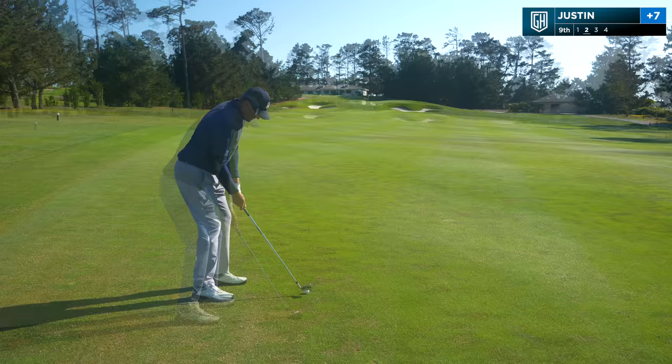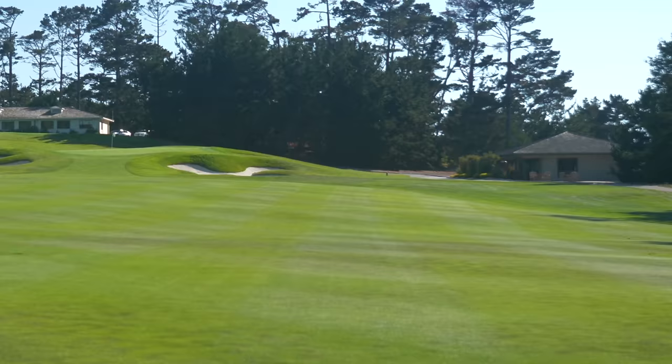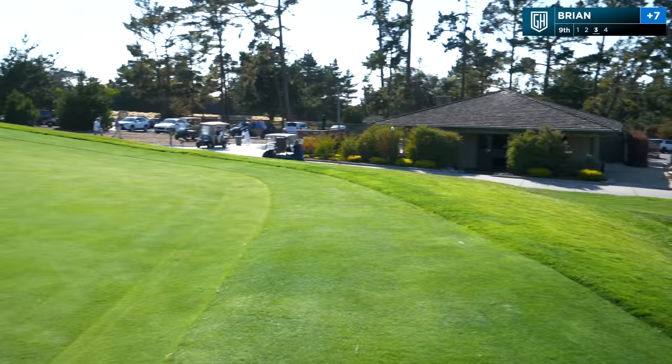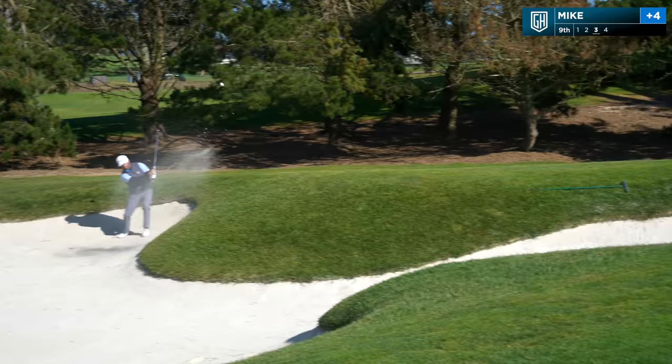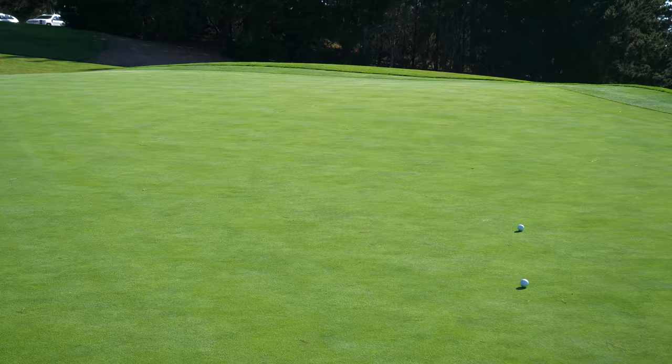And now it's going up. It's leaking to the right. Wind's got it. Oh, B, nice touch. Come on down. Coach has got probably one of the hardest bunker shots you can have. 30 yards, ball carry. Oh, he had a good one. Good shot, Coach. That's about all you can do, man.